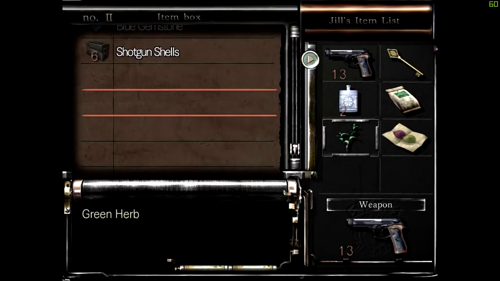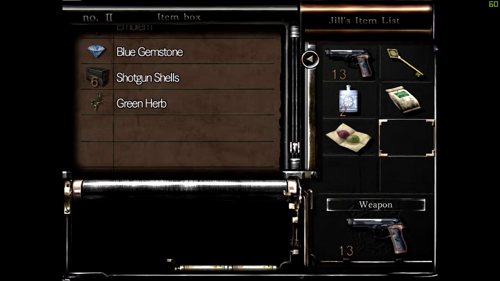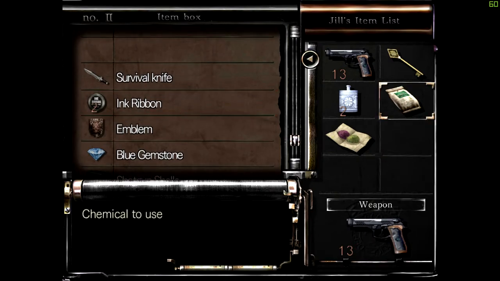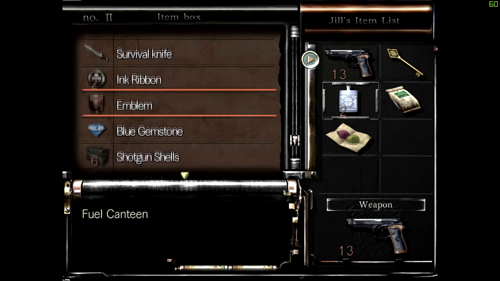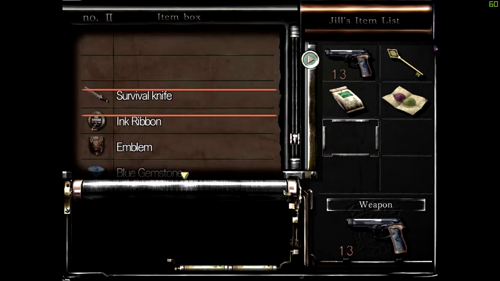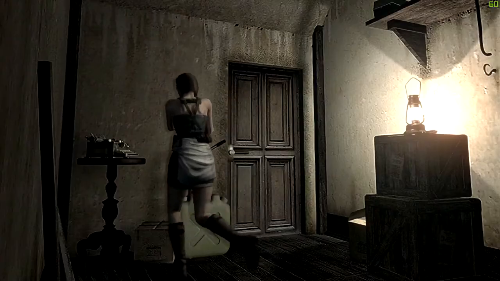I guess we're going to put that in here for now. I've got two ink ribbons that I don't want to use because I'm semi-confident we've already bought this up. Chemical to use on the plants we'll use. We're going to eat that because I guess we don't really have a lot of choice. We'll drop the fuel canteen down for now. We've got the mansion key we're going to hold on to. Do we really not have any bullets at all? I guess we know the answer to that.